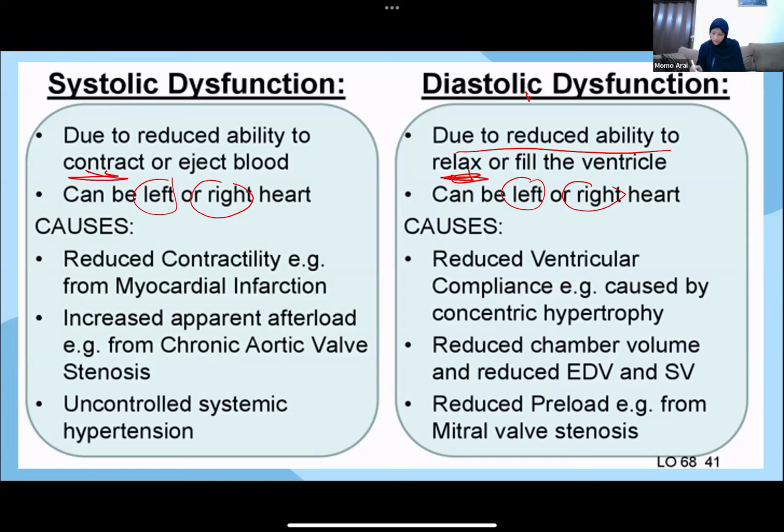You kind of have to know which one causes which dysfunction, right? So causes of systolic dysfunction, meaning your heart is not able to contract. That can happen due to reduced contractility. That makes sense. That's the exact reason. Like you can see it here. So less contractility of the heart causes systolic dysfunction. That means due to myocardial infarction, heart attacks, your muscle is not able to contract. So that's reduced contractility.